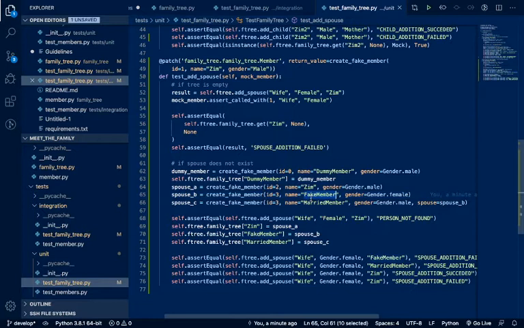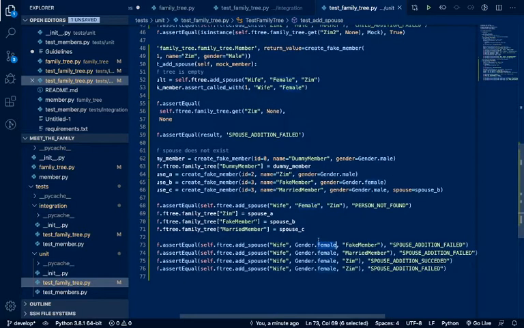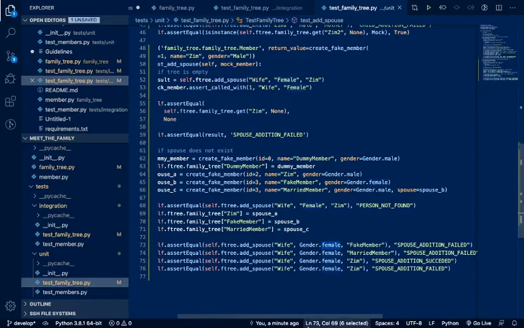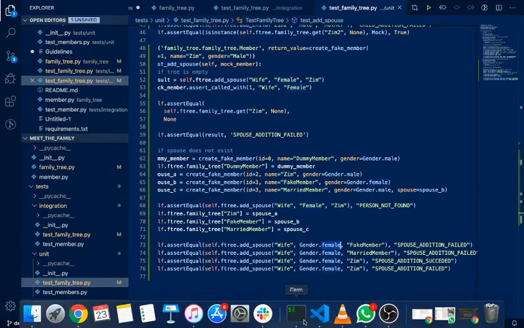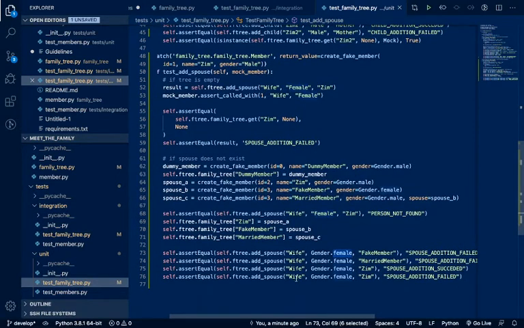So when I tried adding, I've never set the gender of wife to be male. This is weird, guys.